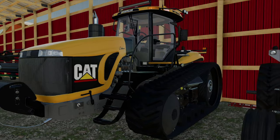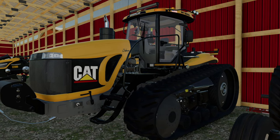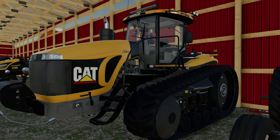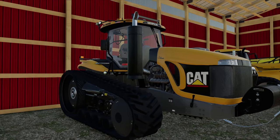So here we have our big dog here, our tillage tractor. Probably run grain cart on it too, possibly. And this is an MT-855B. Runs about 450 horse, I think, is what it is. So that's going to be doing our chisel plowing and all of our tillage mostly. So this is the big dog on the farm. So I'll be digging up dirt with this one.